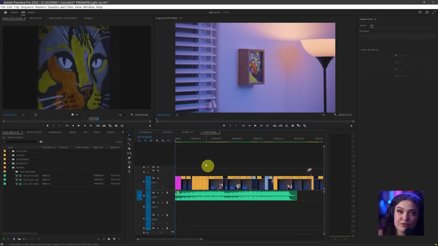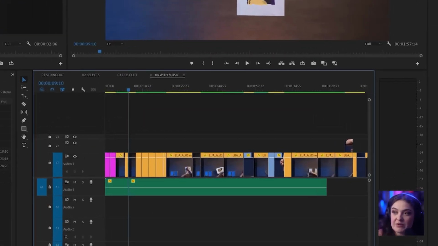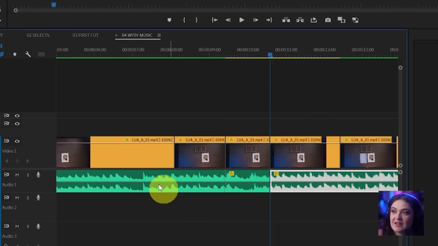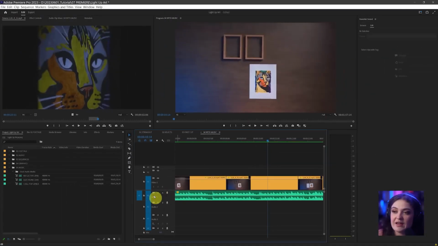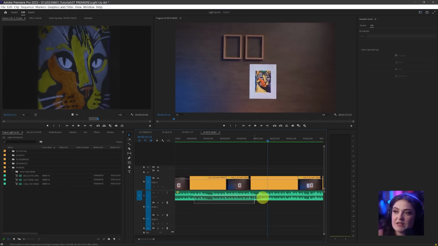As I'm playing through, I want to make more edits to this. But if I'm doing that shortcut Command K, what happens is that this gets sliced through as well, right? Command K, this keeps getting sliced through. So I want to preserve the music track and make sure that it doesn't get sliced through. So I'm going to undo that and I'm going to lock the track. Once I lock it, it can't be touched.